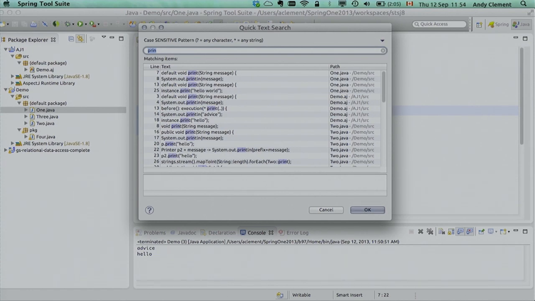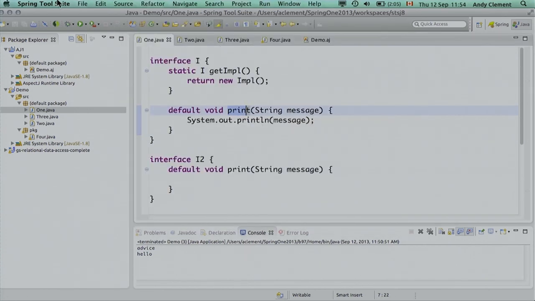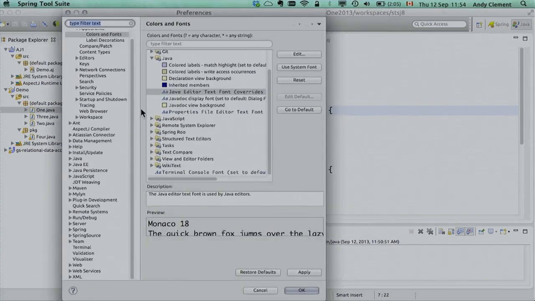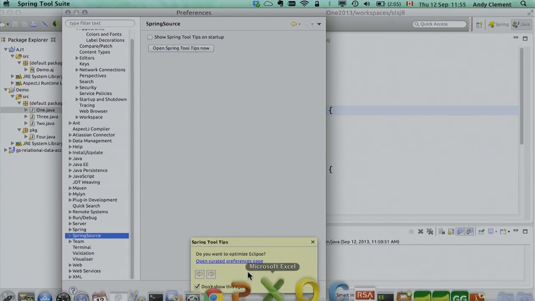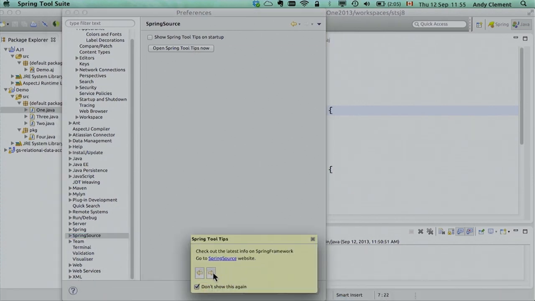One problem we had with this feature is that we put it in and no one knew it was there. If you didn't look in the new and noteworthy, you wouldn't know it. So that's why at the same time we added the tooltips. I don't know if any of you have seen it. It pops up at the bottom. The tooltips let you know about this kind of thing that we've added that you wouldn't be aware of otherwise.